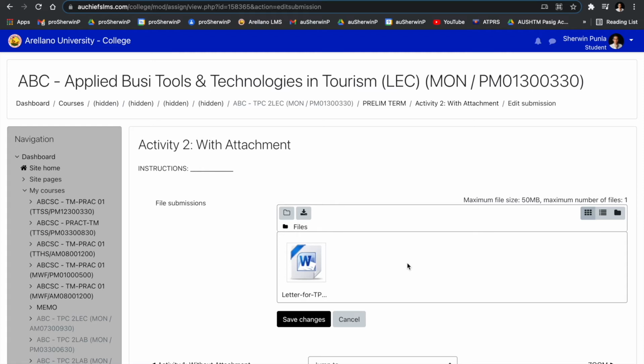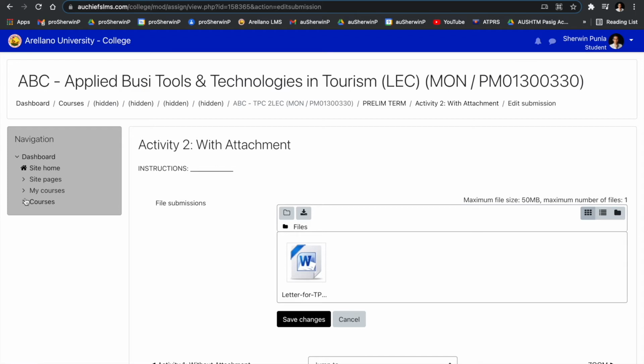But in this scenario kasi, as you can see, there's no option here that you can still attach a file because this particular activity is customized so that you need to submit only one file. Okay? But if there's an instruction that you need to submit 3 types of files or 3 files, then you can add more files. But in this particular activity, I customized this for only one file. That's why I cannot attach any other file.